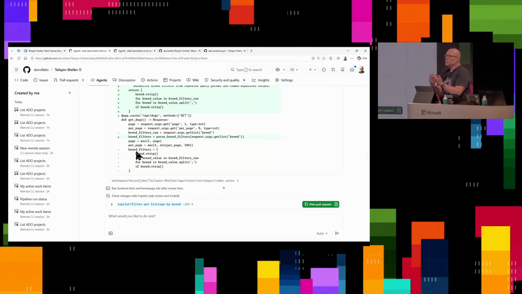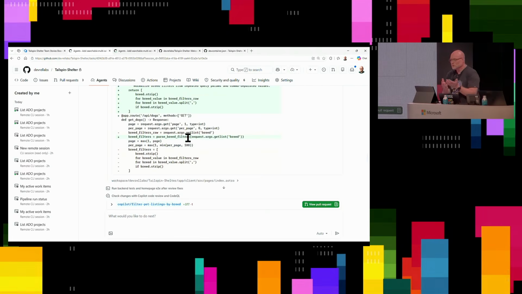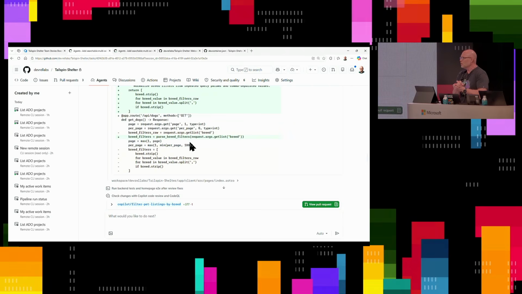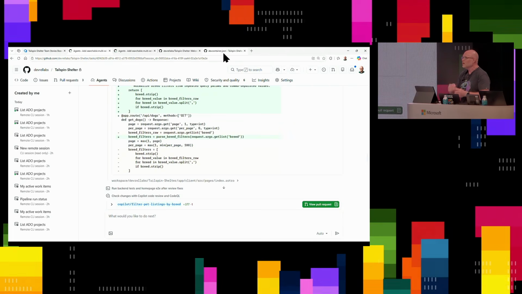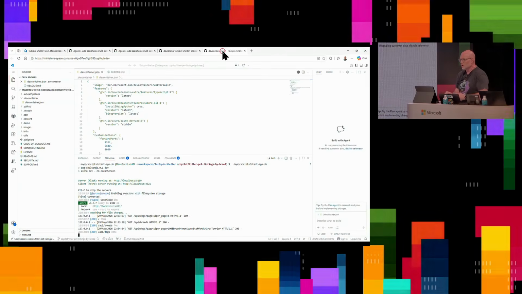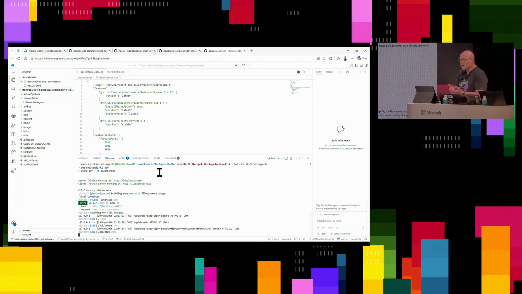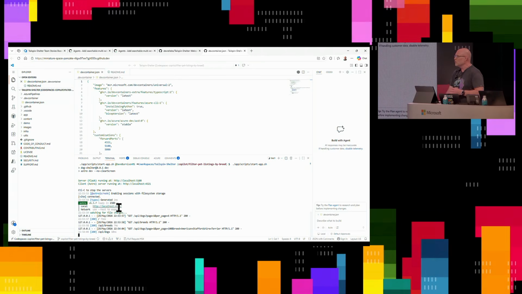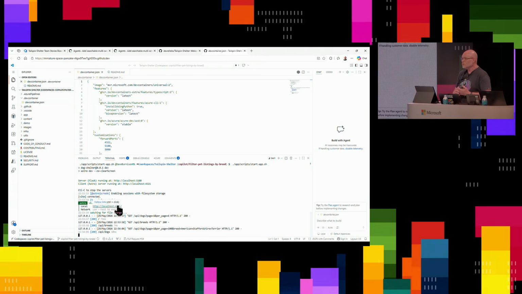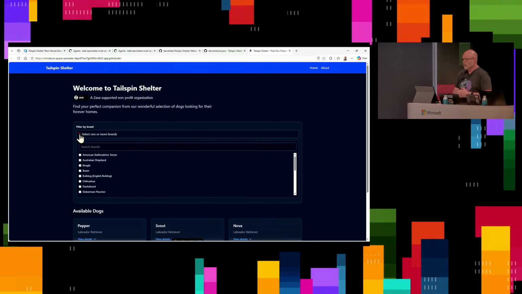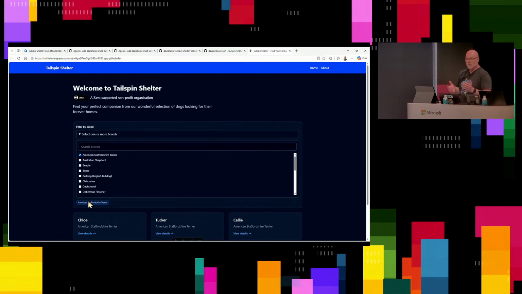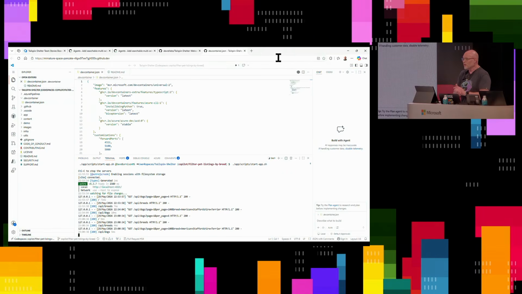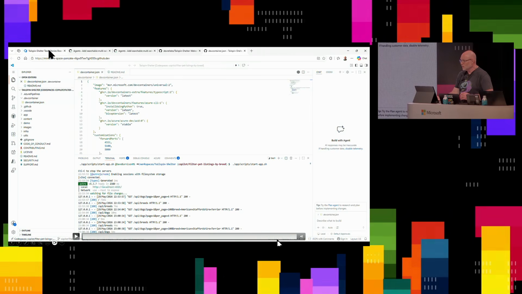But the idea is we want to make sure the code that the agents are writing for you is as secure as possible. And you don't have to have licenses for CodeQL to have CodeQL run on the code that the agents are generating. And then we saw the diffs there. Then I went in, pulled this up in a code space, and said, okay, let me test this out. Let me just run this locally within this code space and see what that breed filter looks like. There we go. So now we can select by breed, American Staffordshire Terrier, and see that that's exactly what we want. That's a good start. We've got other refinements we want to make, but that's good enough for now.